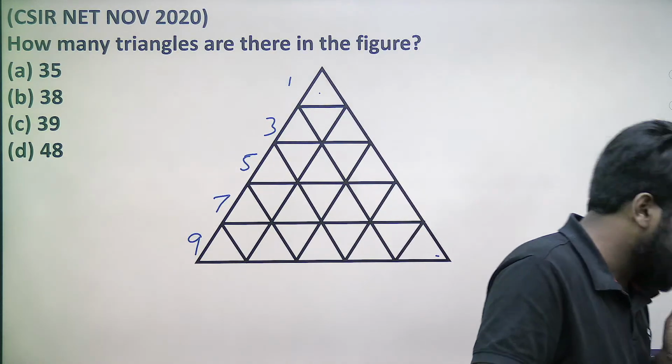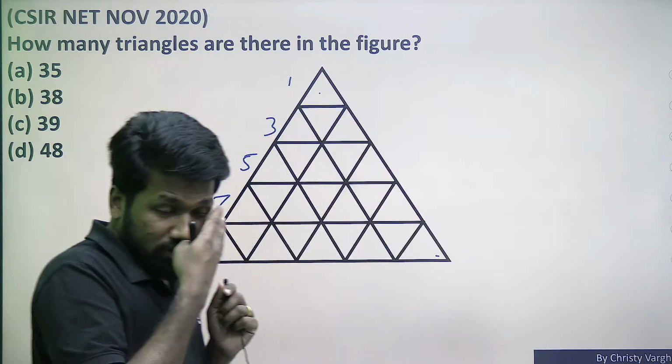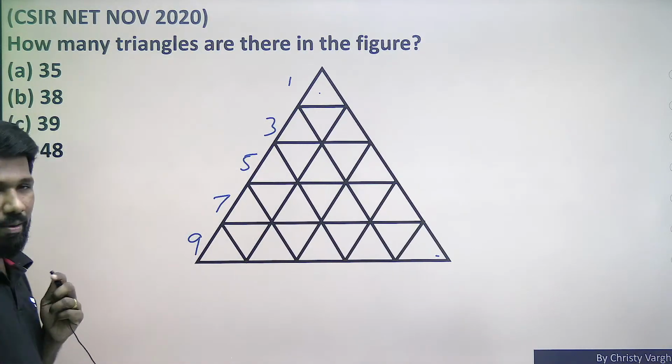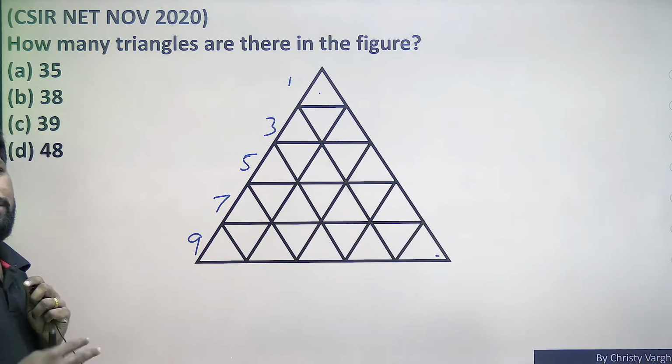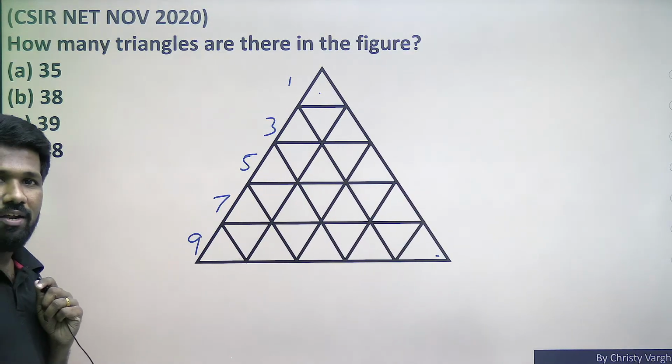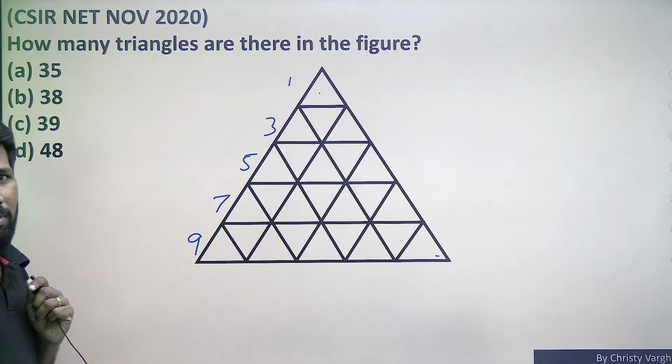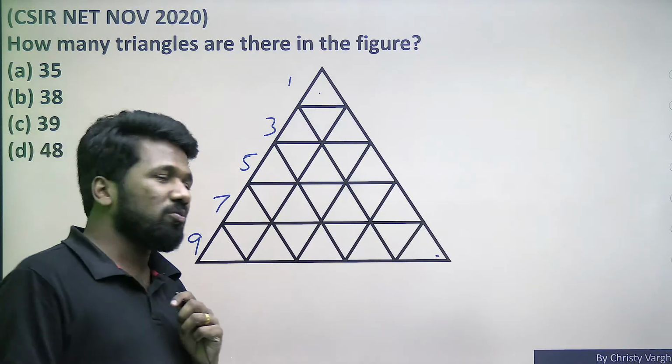Exactly, Pratik. That is what I will suggest you. These kinds of questions, a systematic counting approach is enough. Don't try to learn by heart more formulas for each question. As you have seen, all the CSIR NET questions I have shown you, each of them were different types. There is no common universal formula which will help you to do all the questions.